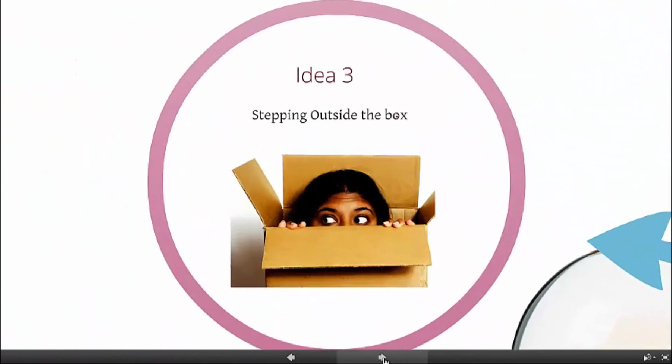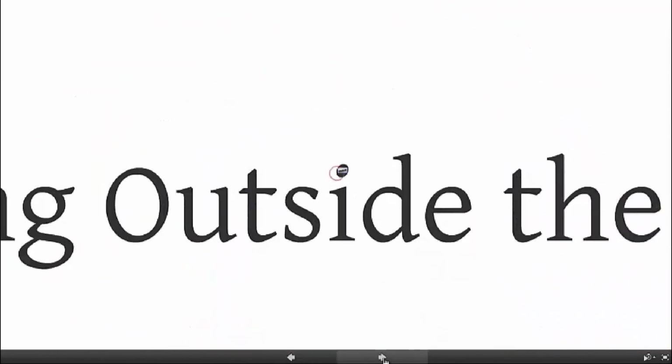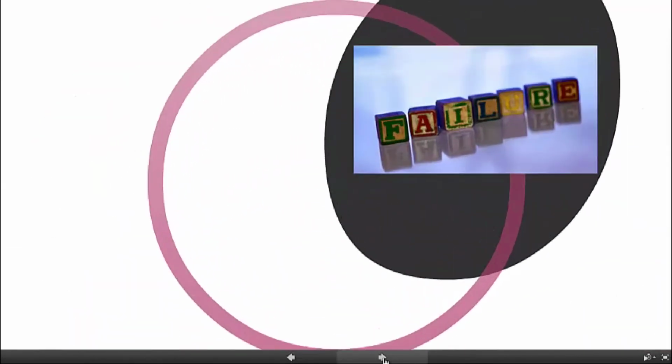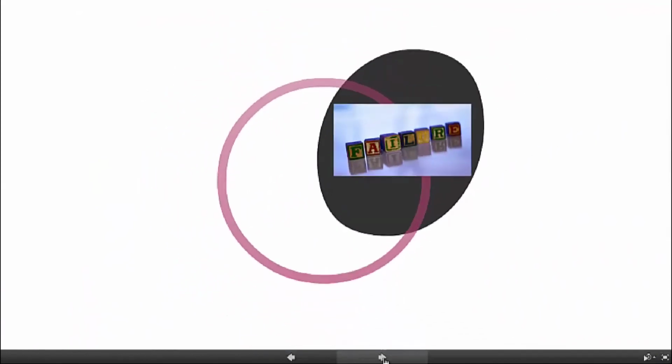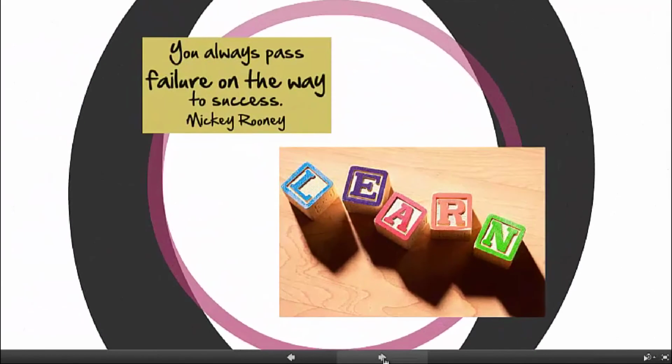It is my job to not be afraid to step outside the box and become more responsive to adapting my teaching to meet the needs of the learners. In stepping outside the box, I must be ready for failure, which is when the opportunity to learn really takes place. This is a time to reflect and analyze on what happened, what went well, what did not go so well, how can it be fixed, and then come up with some new strategies for next time.